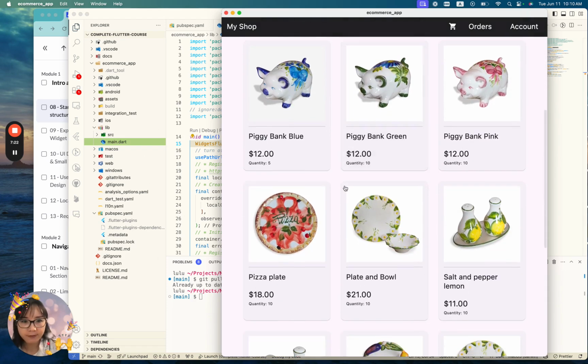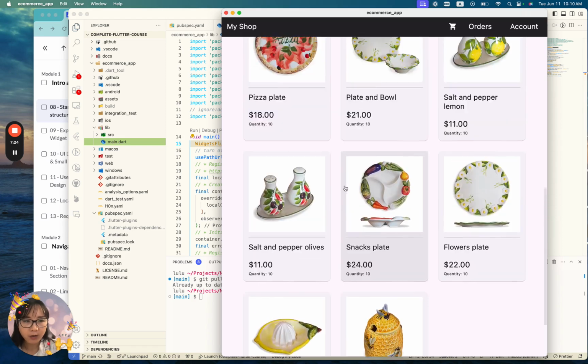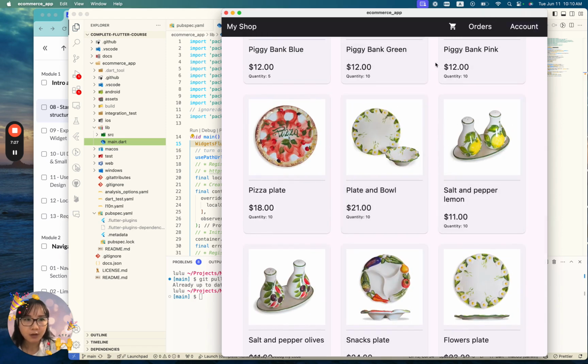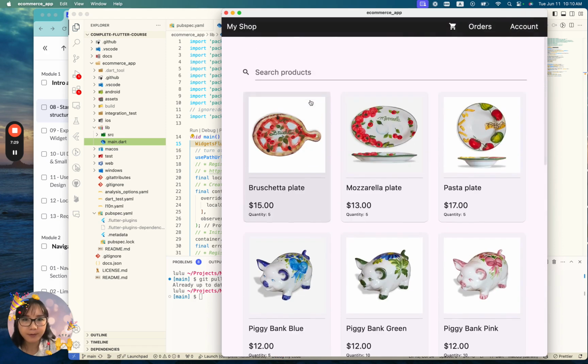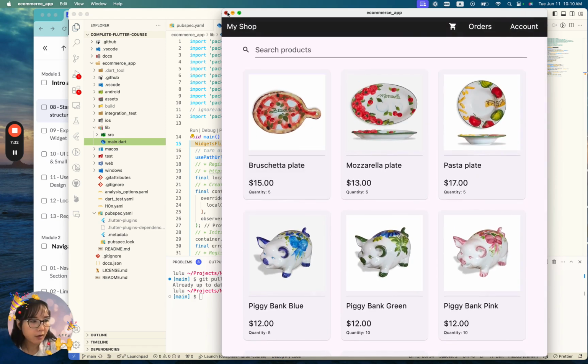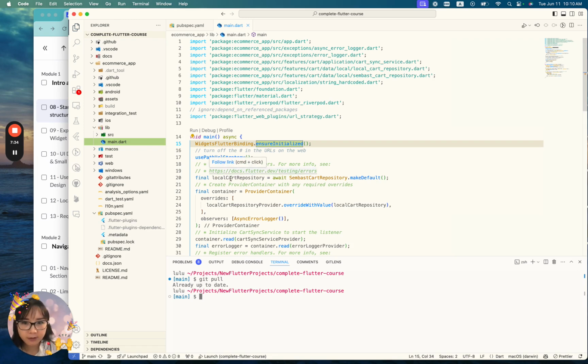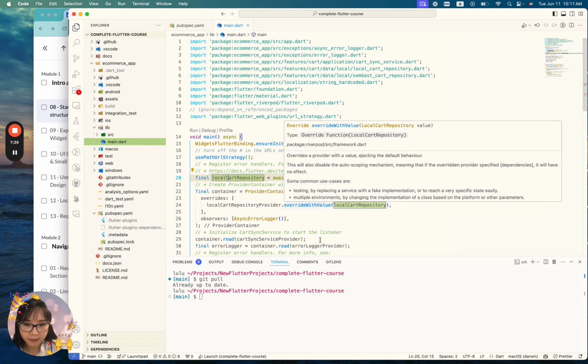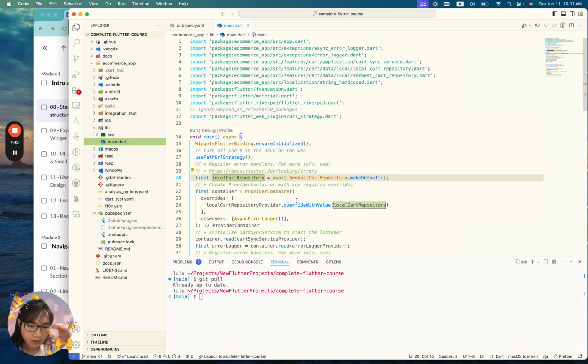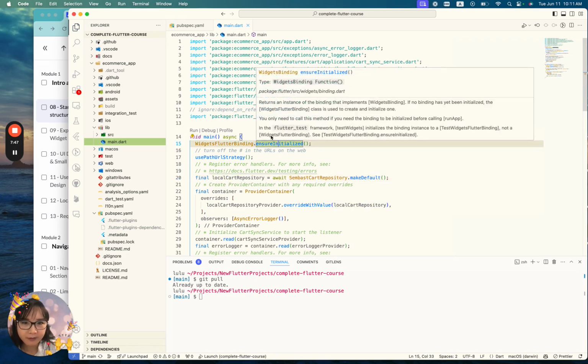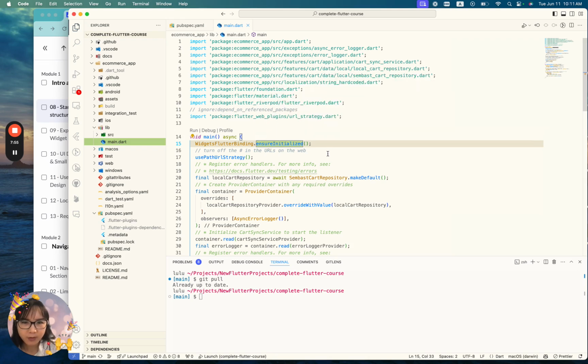So I believe in that section we will learn how to implement the full payment. And before I listen to the video, let me see just a little bit of the differences on the starter branch versus the main branch. So we have Flutter binding initialized, as you can read. This is from the Flutter widget SDK. Usually we always have this code.